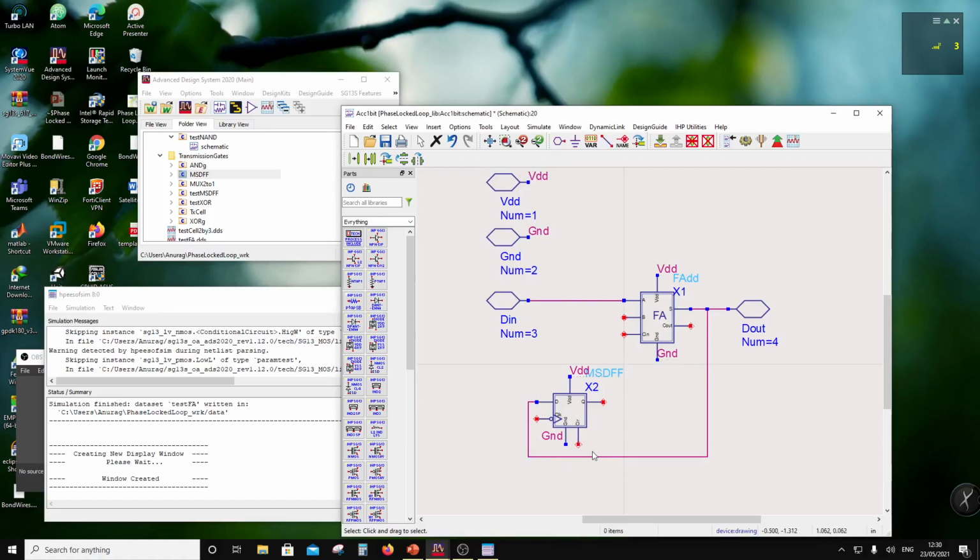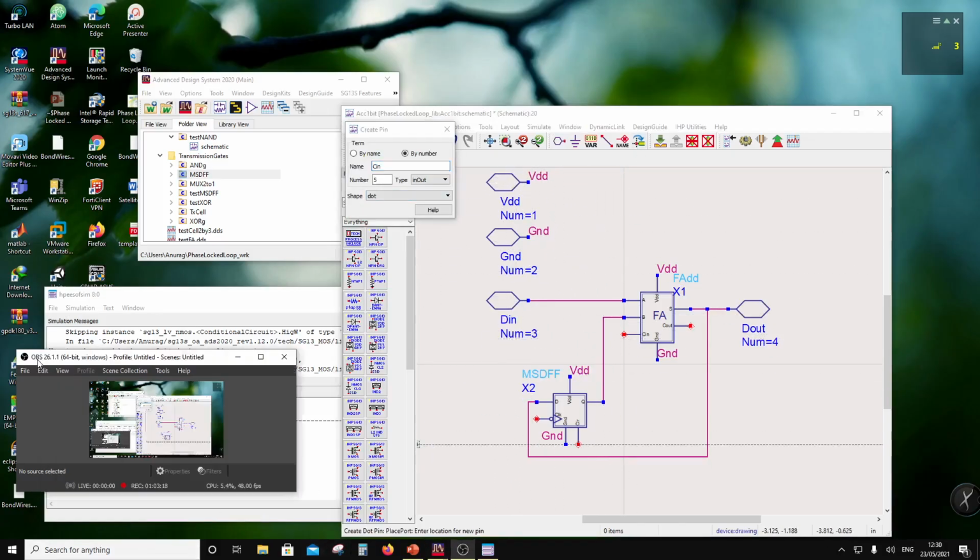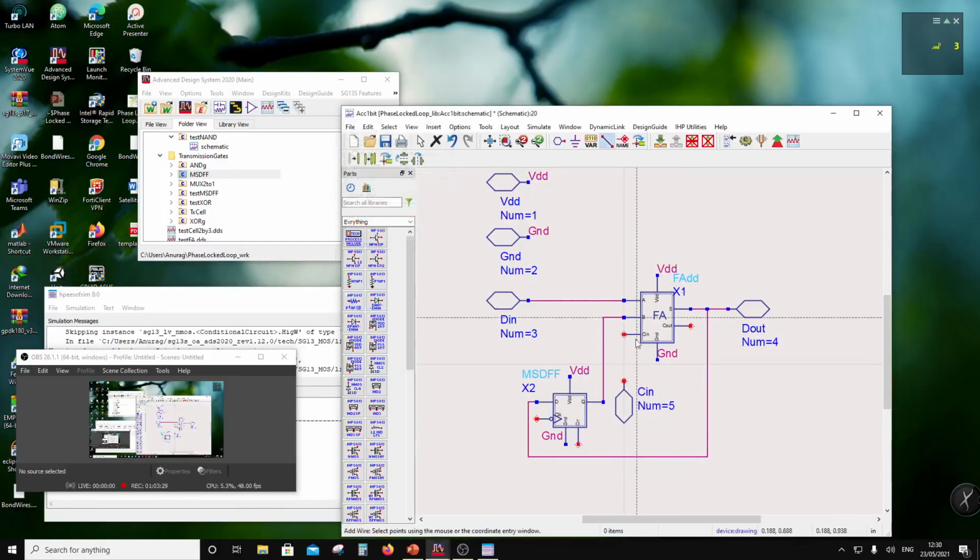Correct. And this is going to go to B. And then this is going to be C out. This is going to be C in. So let's see if I'm recording. Yes. So I'm going to have a C in, which is this terminal. So that's a C in. And then I'm going to have a C out.